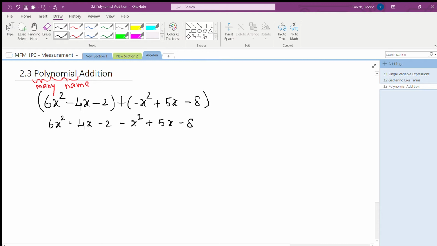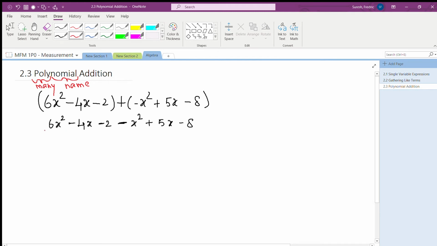Okay, in case you're wondering, hey, what happened to this plus and what happened to this minus? Remember in the video on integer addition and subtraction, we said the rule that if the sign here is plus and if there's a minus, then the different signs will produce a subtraction right there. All right, so we have to group them. So let's start grouping them.